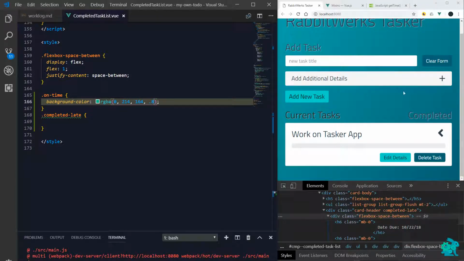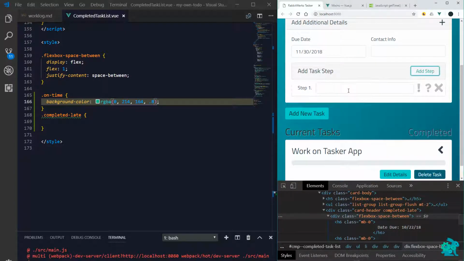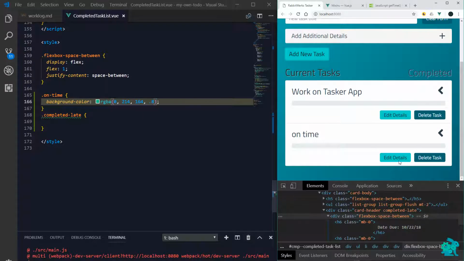Let's see what that looks like. Okay, so let's add a task. Due date is the 30th. Add new task, on time.